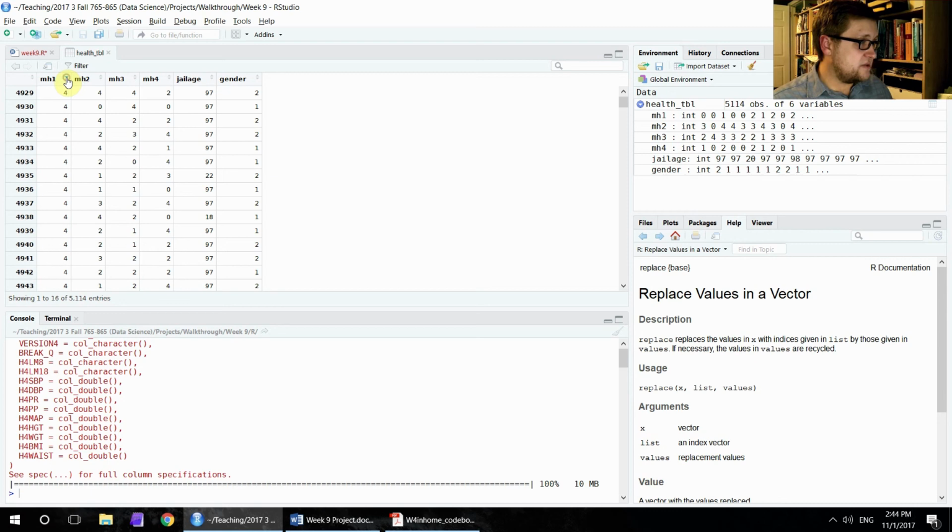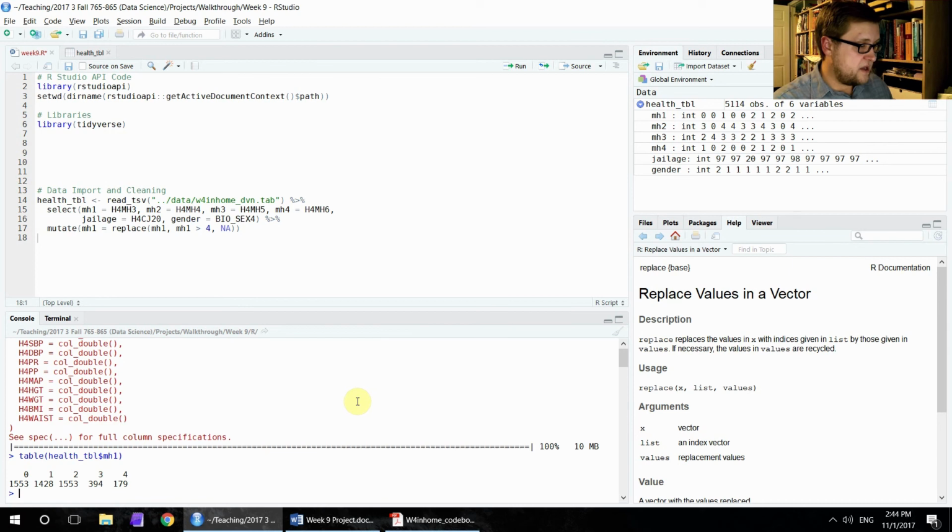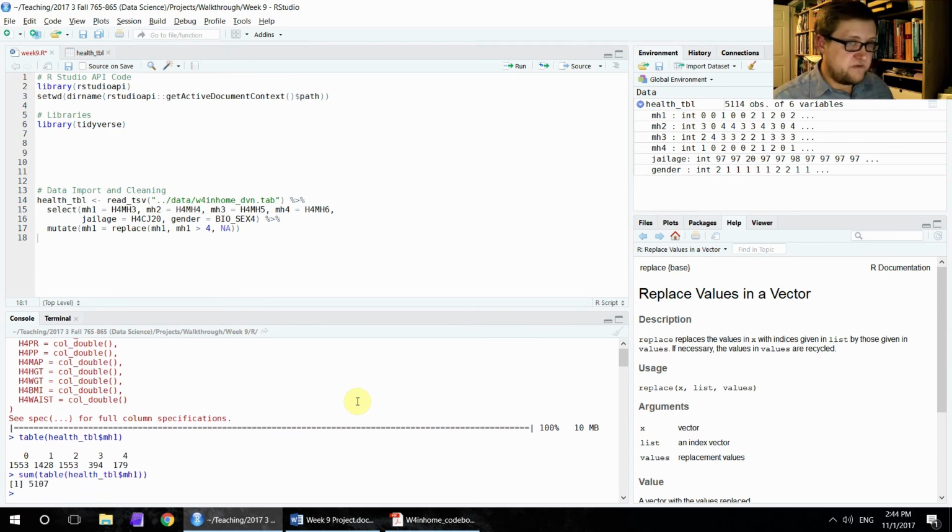We could also do some count function just to check to see how many NAs appeared. Another easy way to do it would be table of health tibble MH1. You're going to see that we have quite a few values there. If I sum it, however, I end up with 5107, and that number is noticeably less than 5114.